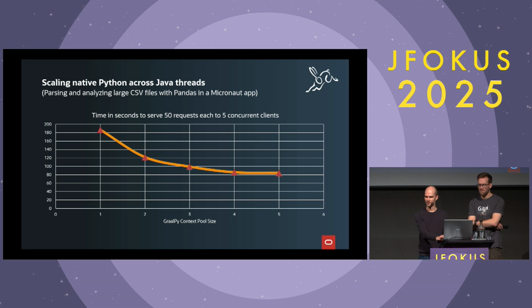This machine has 6 performance cores, so that's why it kind of bottoms out when I go to 5 parallel threads here, because then we're just saturating what this machine can do. But yeah, so the answer is, even for native libraries, you can scale with GraalPy across your available CPU cores.